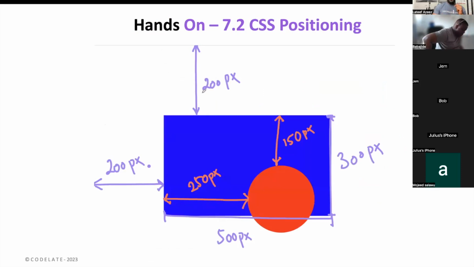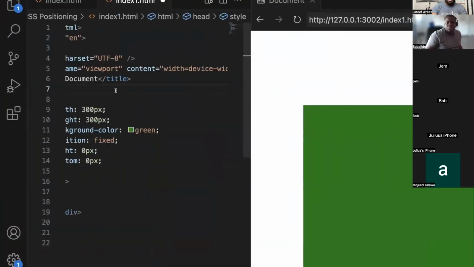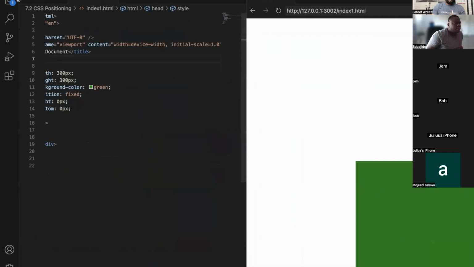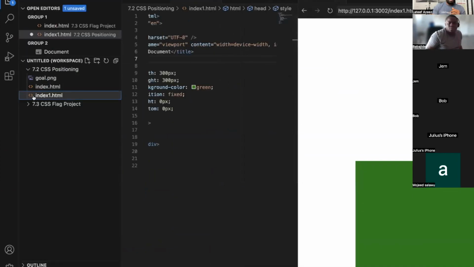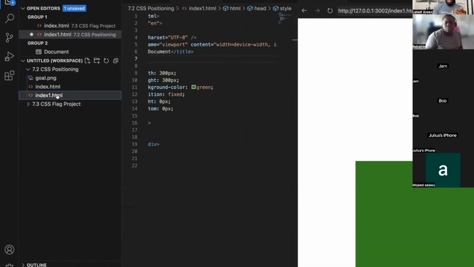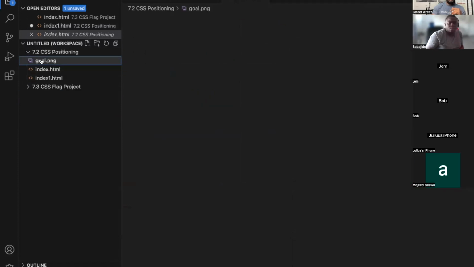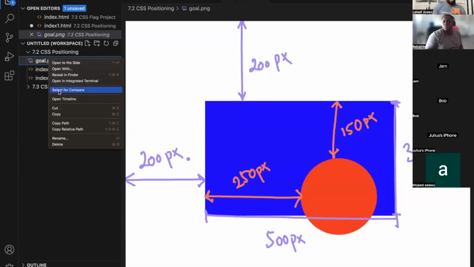But for this one, if you don't want to take the break, you want to do it quickly so that we can save time, I want all of you to look at the file I sent to you today. The file called 7.2 CSS positioning. This is the file I've been writing jargons inside. So what you all are going to do is, first, you need to delete that rubbish I wrote in there, the index1.html. We don't need it again. If you want to keep it, fine. Make sure it doesn't confuse you. What we need right now is index.html, this one. And you can see the goal here. So just a moment.